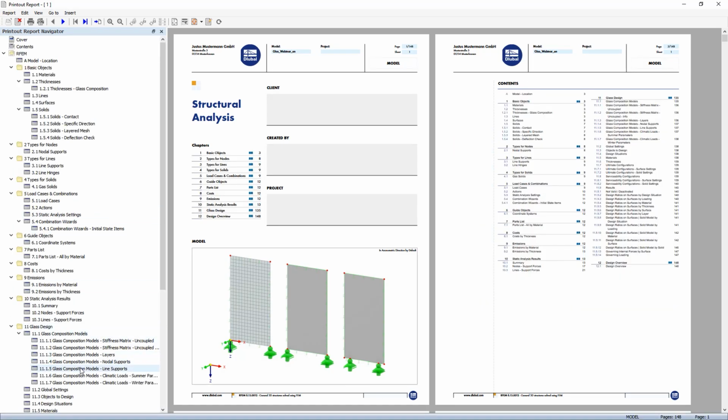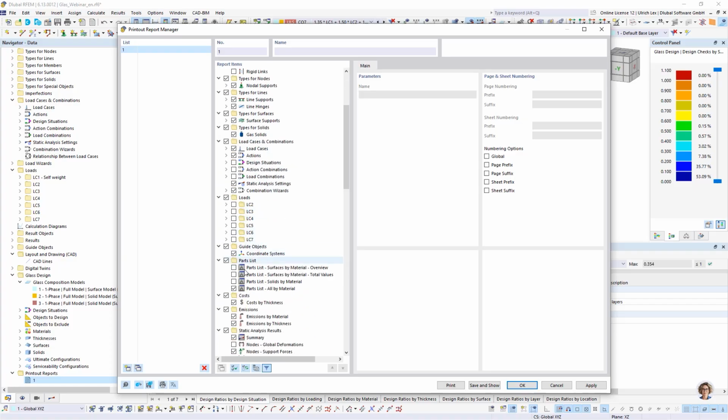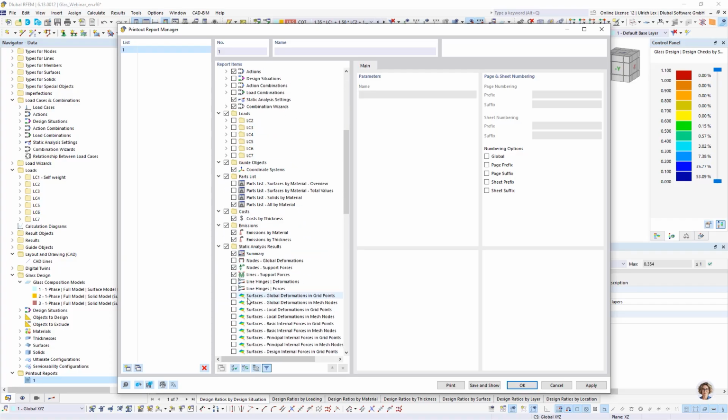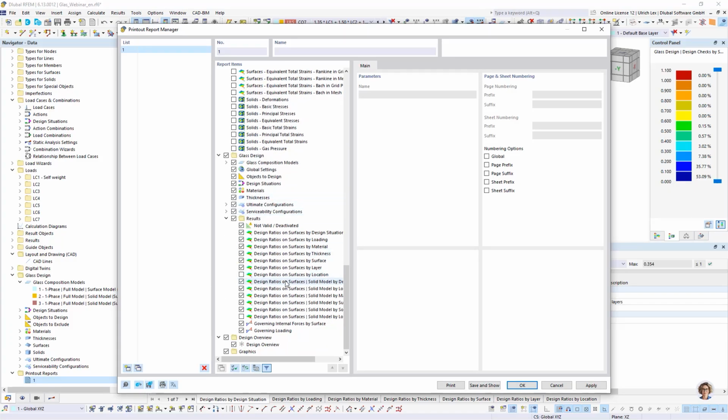These things we can modify user defined when we optimize this printout. When we open this printout report manager, here we can check off all the items that we want to see in the printout report, as table results.